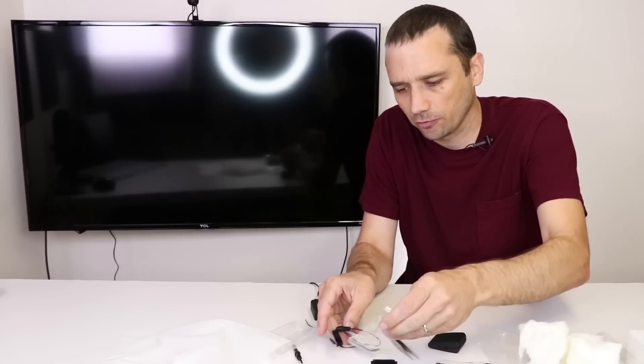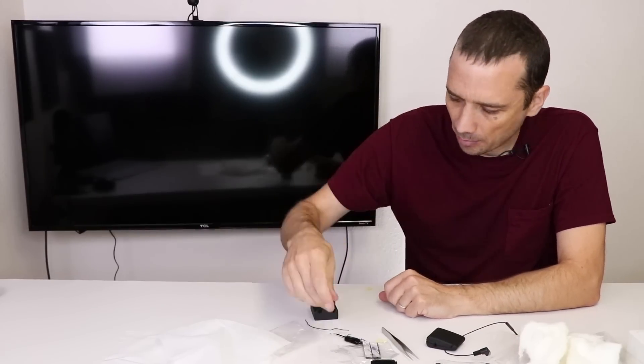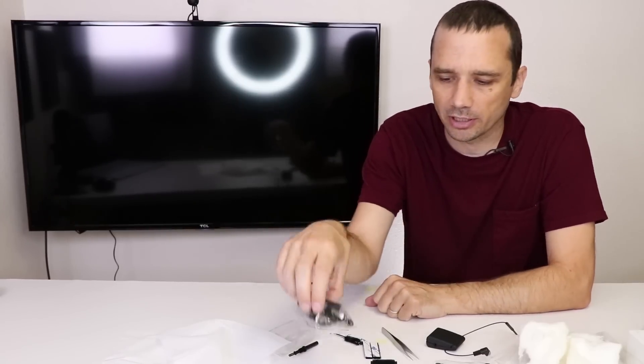So I'm going to open this up and take a quick look at what's in here. First, we have this antenna that plugs into the remote, and this will let me shoot it from up to 30 feet away, they say, which is pretty cool. This is the plunger to help stuff the paper and cotton down into the unit. We also have the charger — this is just a USB charger that can plug into a computer or any USB outlet. And then we have the cleaning brush as well.